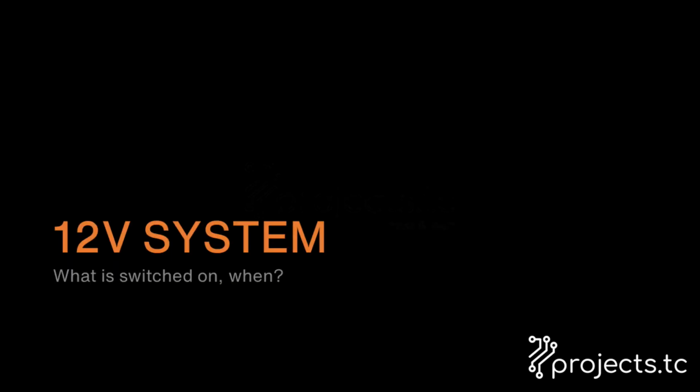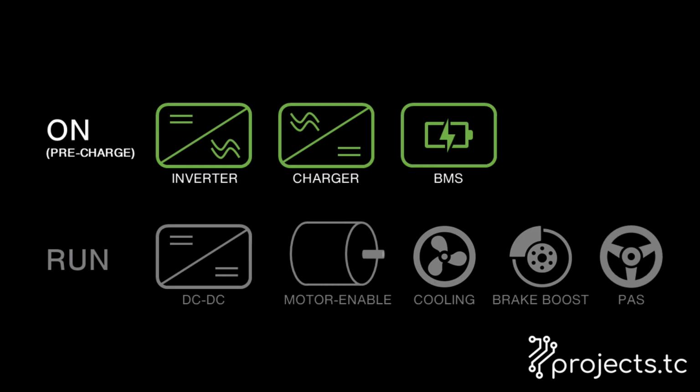So while you have three modes there in the high voltage system, you also have a few different modes in the 12 volt system as well. Obviously there's off, where everything's off. Then when you turn the key, certain things have to come on. The inverter, which controls the contactors, the charger, which provides the DC to DC converter when that's enabled to charge up the 12 volt battery, and the battery management system. Turn the key to the start position and a few other things have to come on as well.